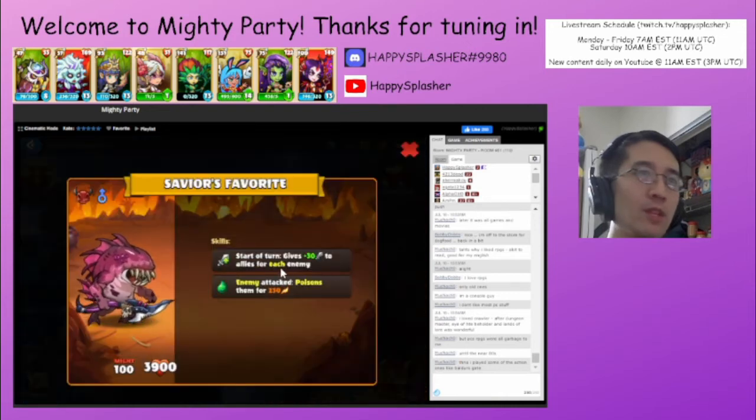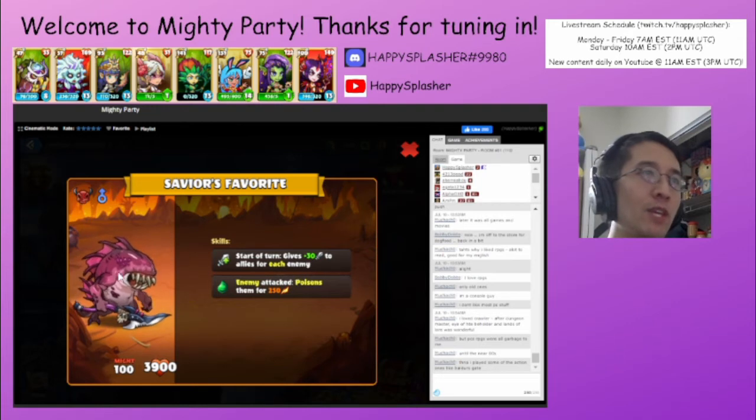At the beginning of the turn, the boss gives plus attack to their units, allies, for each enemy being our units. Also, whenever one of our units is attacked, they will be poisoned for that much damage. So that is not fun. We'll see if we need to get rid of their poison.